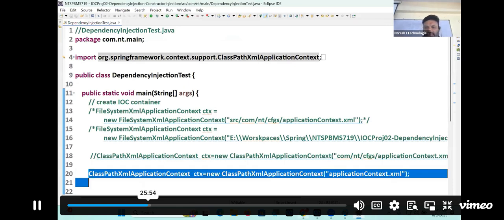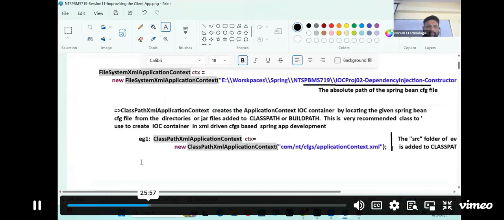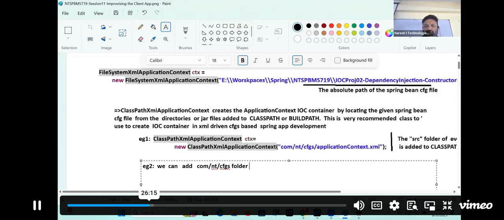Let me copy this. Example 2. We can add the com/nt/cfc folder to the class path or build path as shown below.